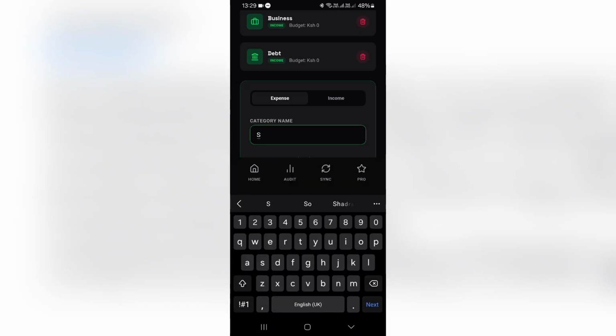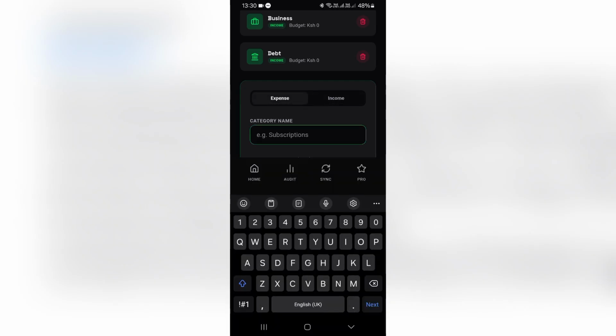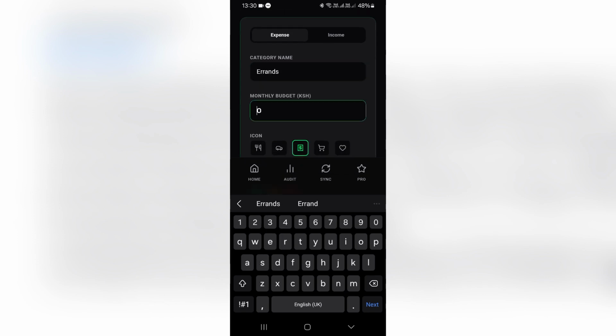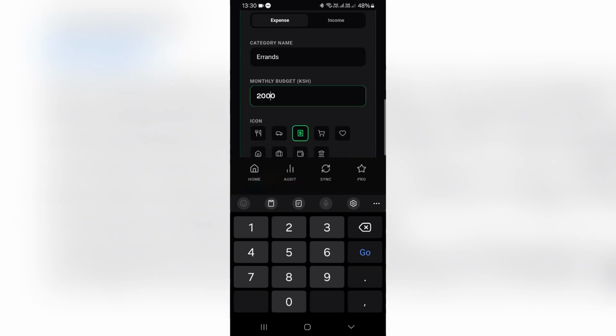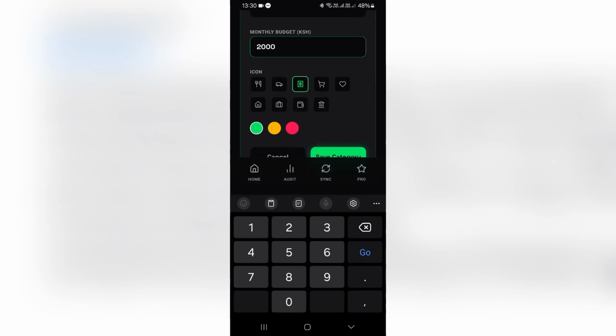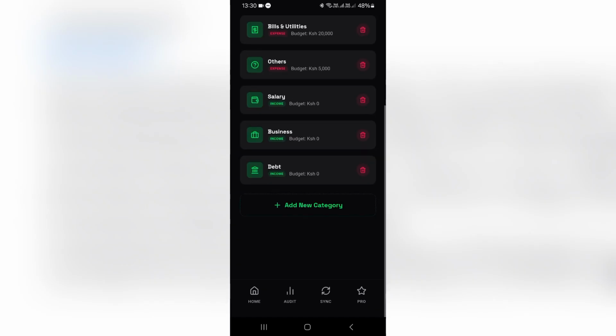Let's choose whether it's income or expense, errands, and set a monthly budget. Then give it a symbol, choose any color for the category, and save the category.